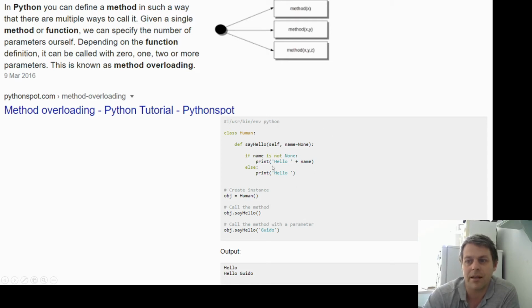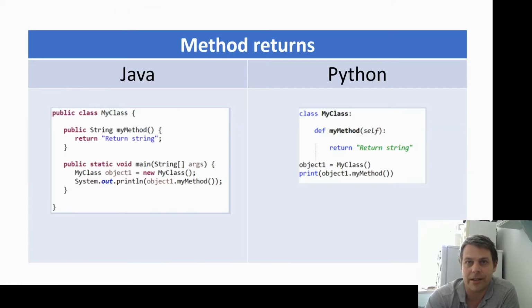But it's interesting that Python does this slightly differently, whereas in Java we would have a whole other method. That other method might call the original method with null or something like that, but it looks like Python does it differently. We have just one method with the parameters, and the optional parameters equals none, and that's how we do method overloading in Python. I don't actually use that in this project. I was just interested at this stage in my learning to find out how we do method overloading.